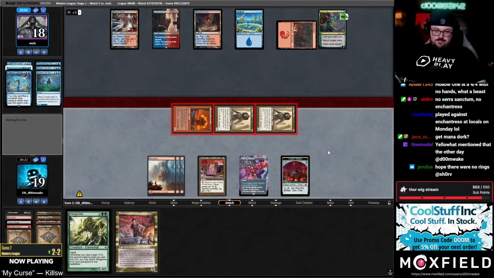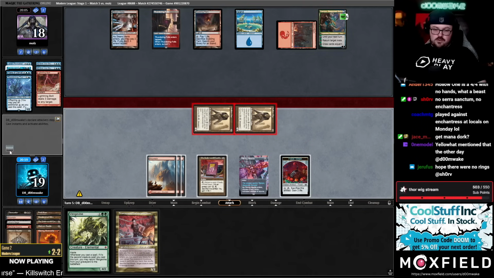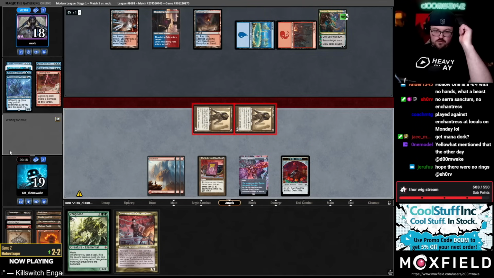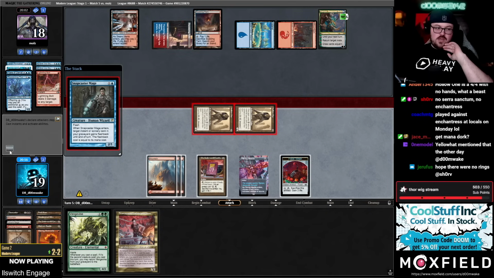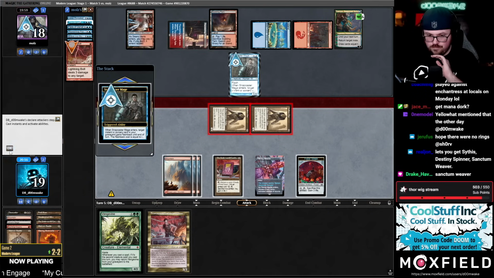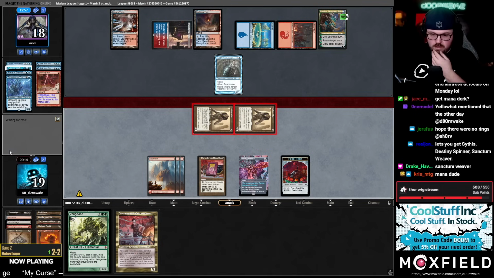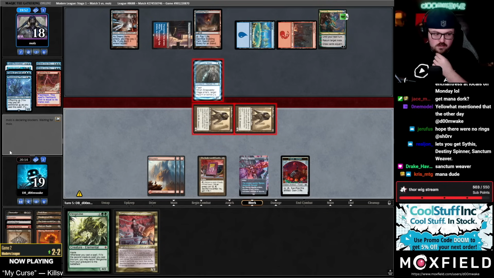No Sarasanctum. Well, you have what's the name of the creature that is a Sarasanctum? So you have the creature that's a Sarasanctum, you have Enchantress. I guess you can get, like... I don't know what else you can get. Destiny Spinner, yeah. Sanctum Weaver, yep. So, I mean, it's got some utility, right?